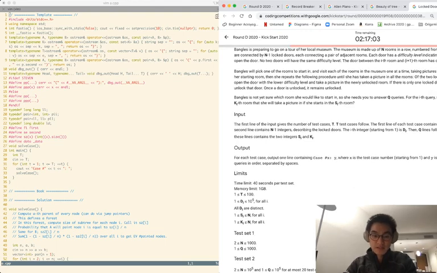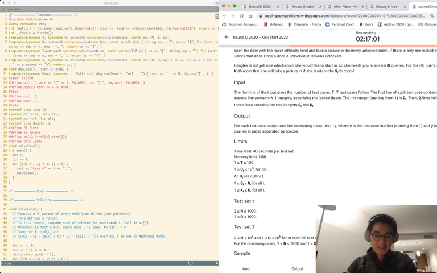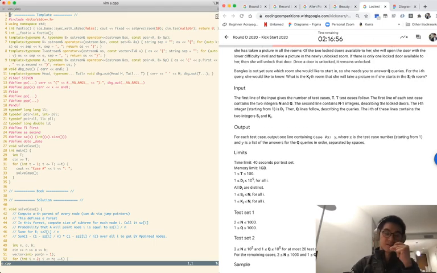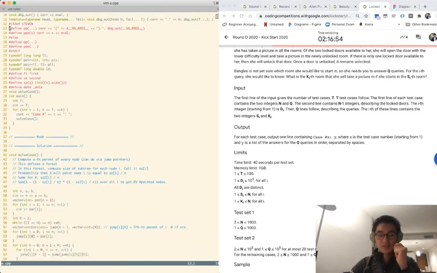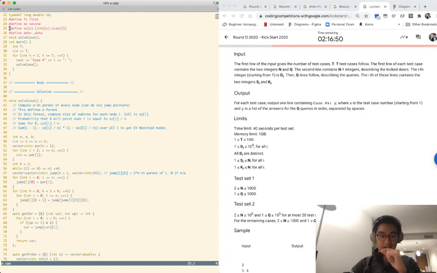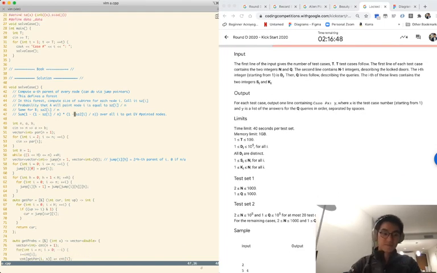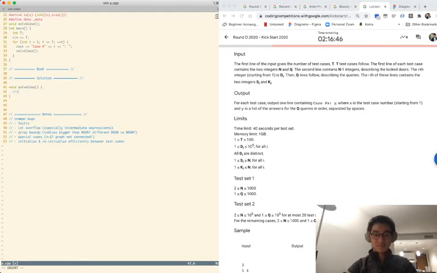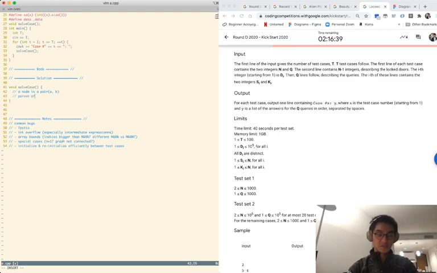Root n log n. Yeah, that's probably fine. Maybe I should use unordered set just to be safe. Nah. Okay. So a node is a pair, A, B. Parent of a node is A prime, B prime.